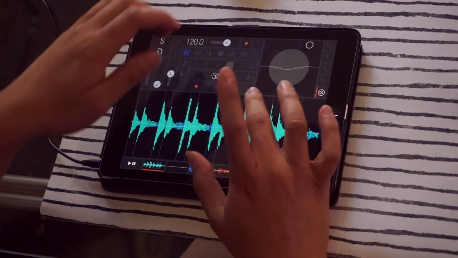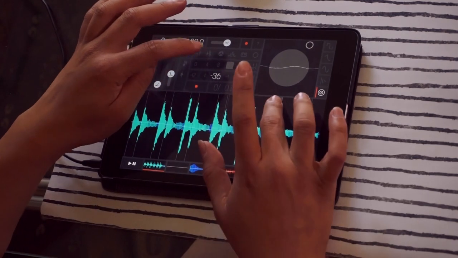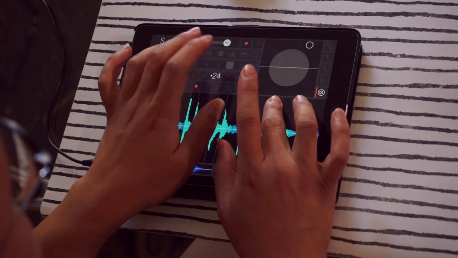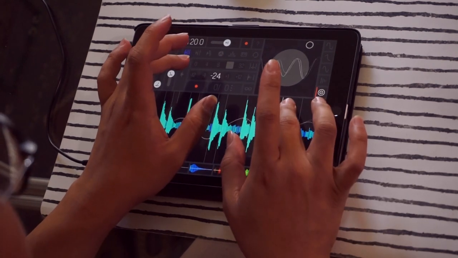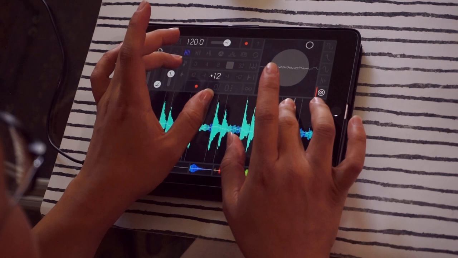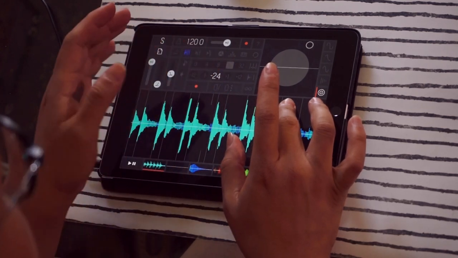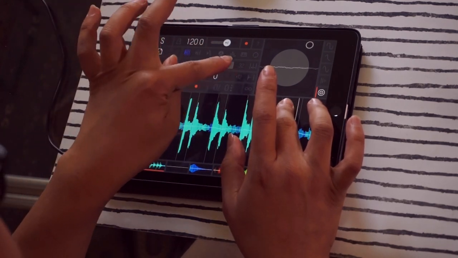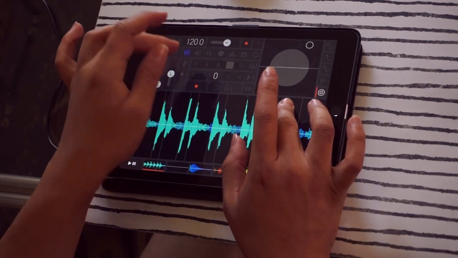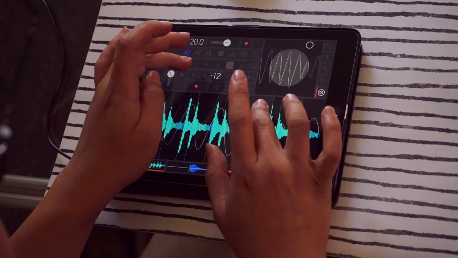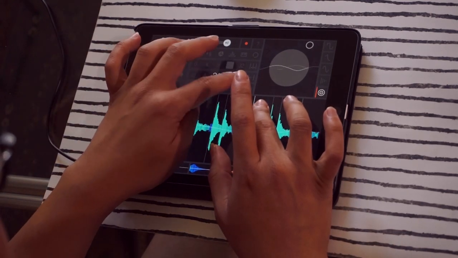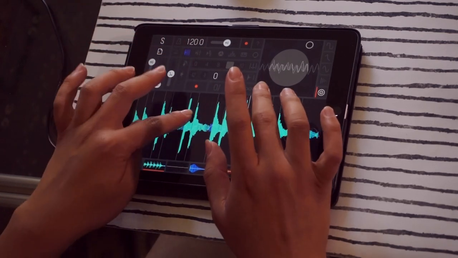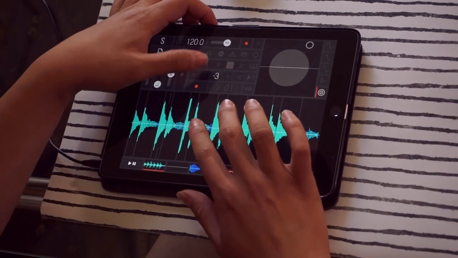Can turn the reverb on, and you can also go up and play like this. It's a bit fiddly because one disadvantage of the touch screen is that there are no boundaries, it's just glass, so you don't have a specific thing to press. It's just a graphic. It doesn't give you any tactile feedback of pressing, or I think it's called haptic feedback if you want to be really technical. But yeah, you can also go down.